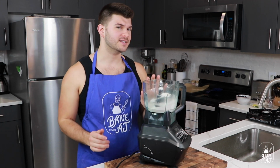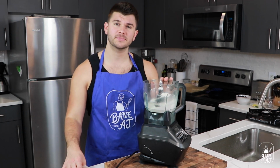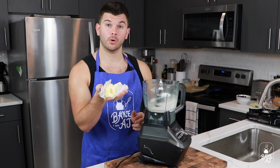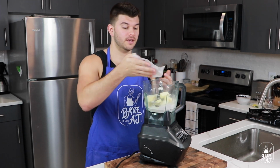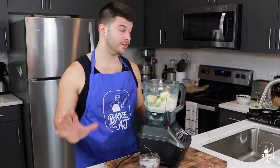So this pie crust is super simple, and the key to good flaky pie crust is cold ingredients. So I have my 1.5 cups of all-purpose flour, a pinch of salt in my food processor, and I have 1/2 cup of very cold unsalted butter. I cubed it and I actually put it in the freezer for a few minutes, just because we want bits of butter throughout the dough. You don't want it completely pulverized and mixed. And I'm gonna have some ice water here ready to go.